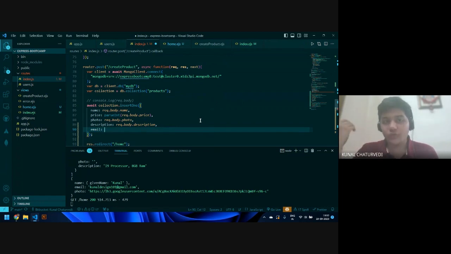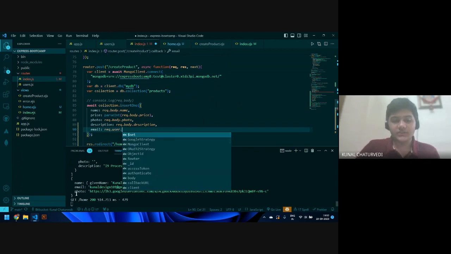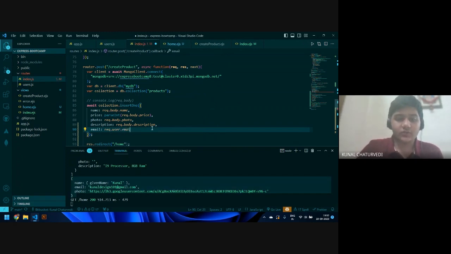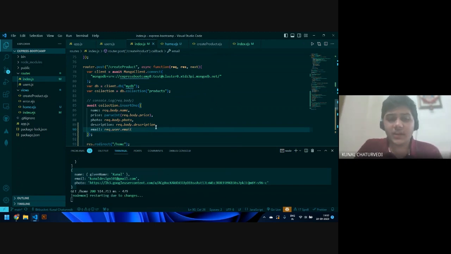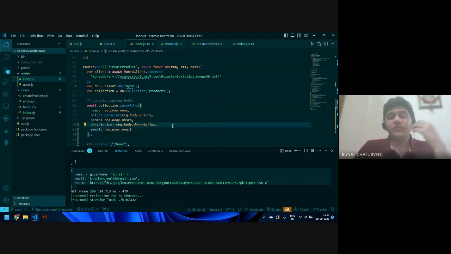We receive that email by writing request.user, which contains this particular object, and request.user.email. This becomes very important by knowing who is the creator of this specific listing on the website, so that we can compare it against requests and determine if the user trying to delete a particular listing is the user who created it or not. If not, then there's no point, right? I could go and delete all the listings from the website, which would not be a good design decision.